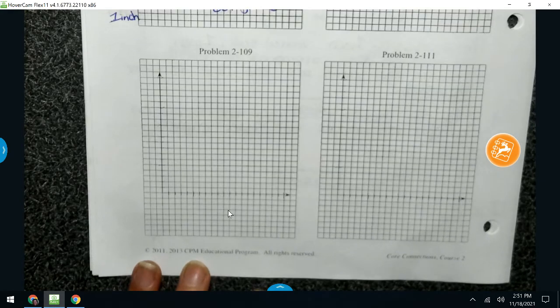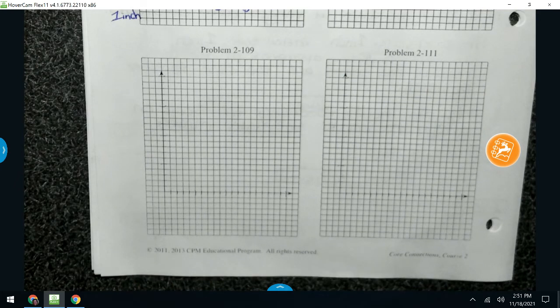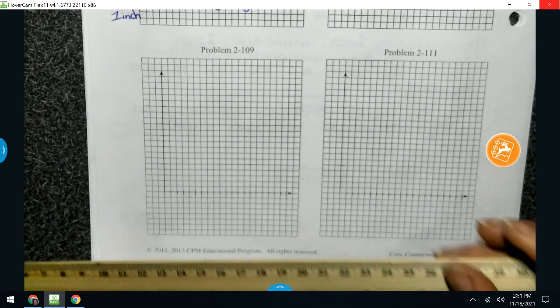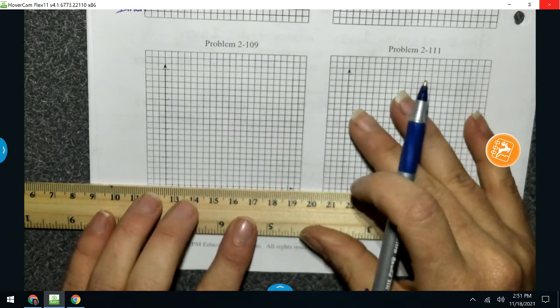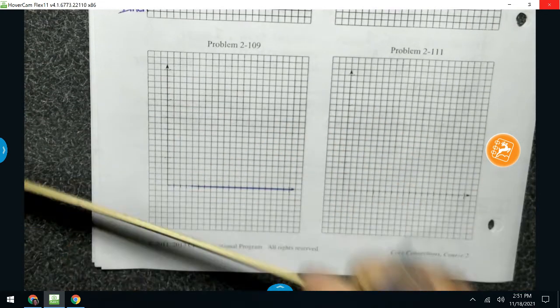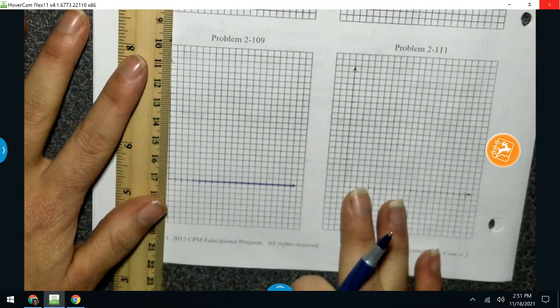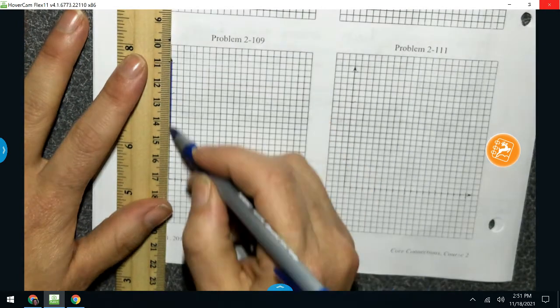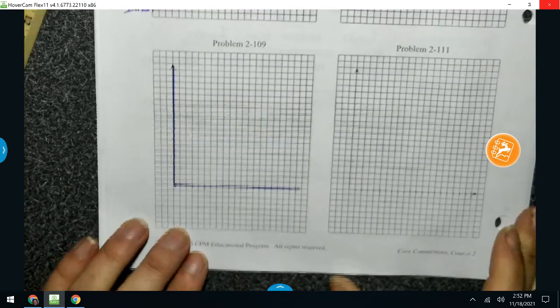A couple of things that I'm going to start with: first of all, I'm going to darken both my X and my Y axis to make sure that it's a little easier to be seen on here. So I'm going to grab my ruler and just mark this. Again, I'm just doing this to make it easier to see where we're at, what we're doing. You don't necessarily have to do it unless it's helpful for you. You're welcome to do that as well. So there we are. Looks like part of my x-axis wasn't real sharp there.